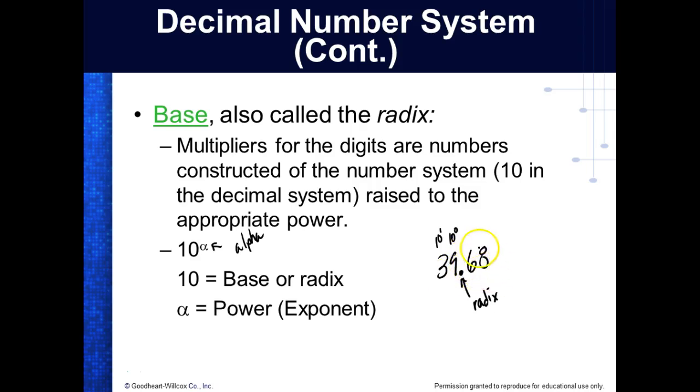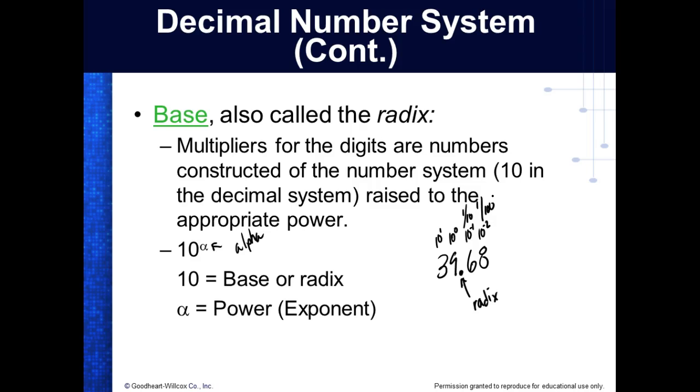Over on the fractional portion, this would be 10 to the minus 1, this would be 10 to the minus 2, and then it increases as we go toward the right. So the fractional portions will be raised to a minus power of the base. And what's that? This would be in minus powers. It's always the reciprocal. So this would be 1 over 10, and this would be 1 over 100. So we learned it as tenths and hundredths and thousandths, right?